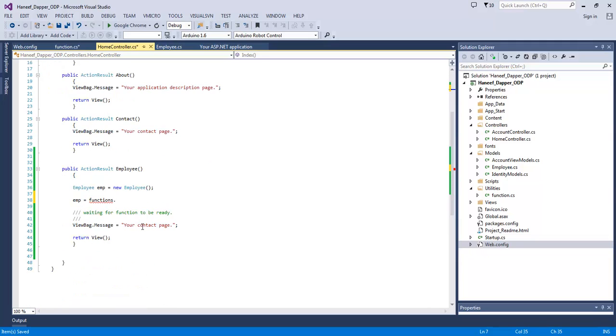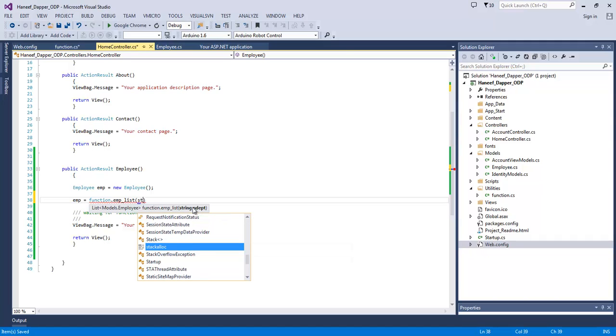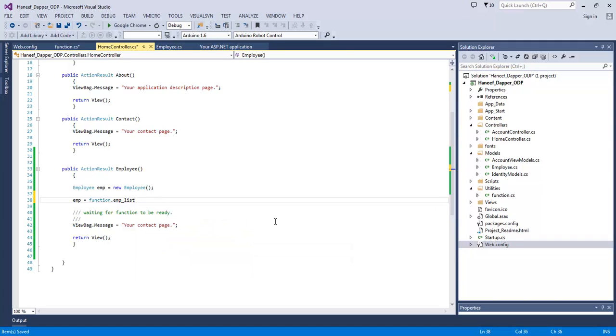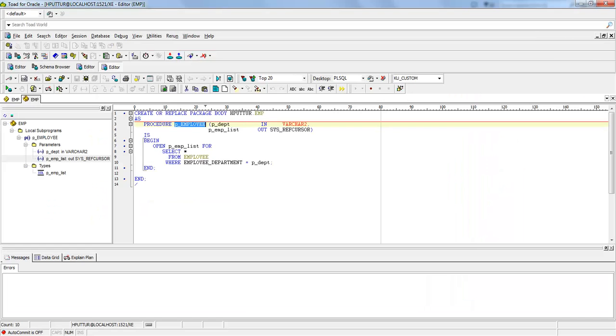Now function dot emplaced, and I need to send this one called department. This time I'll just send the department computer. I'll hard code it, but actually you should send it programmatically.